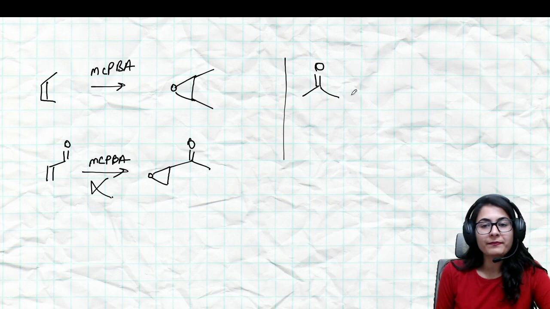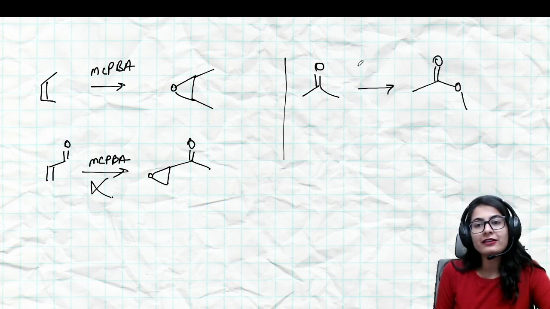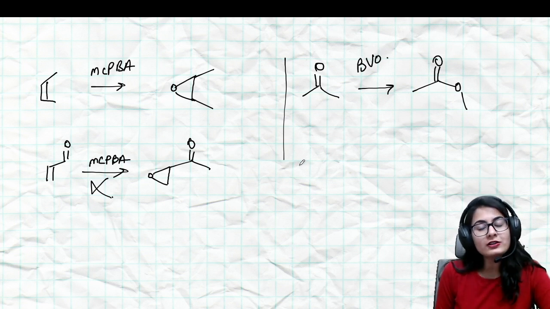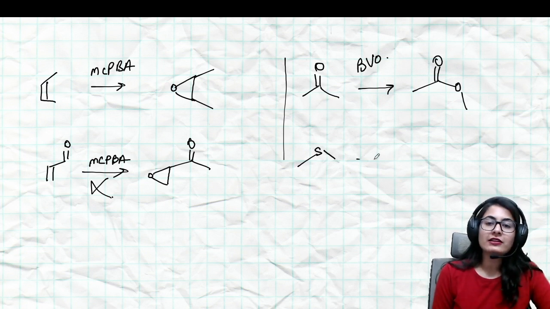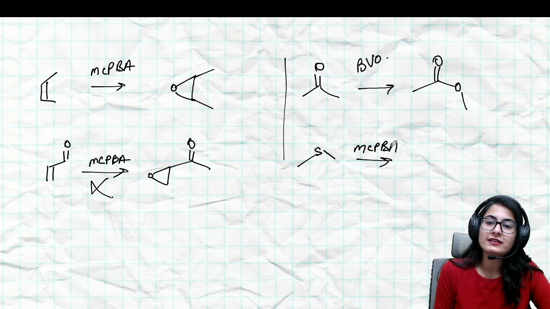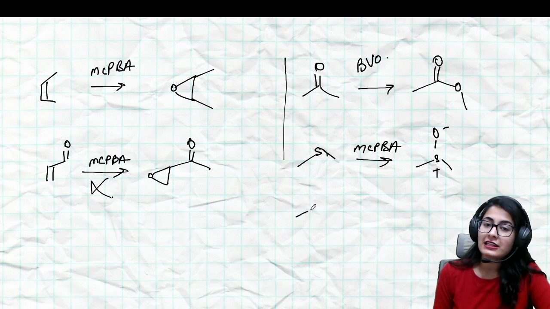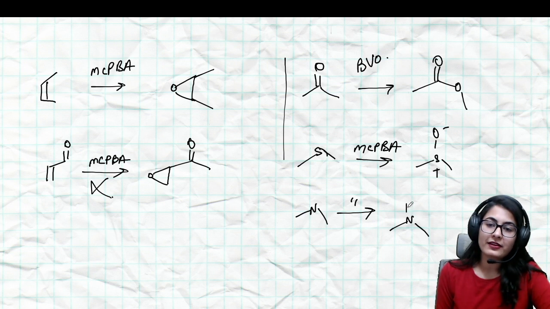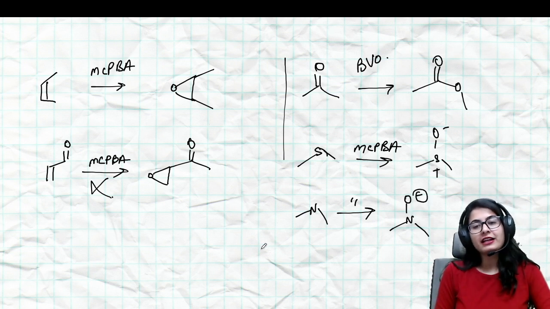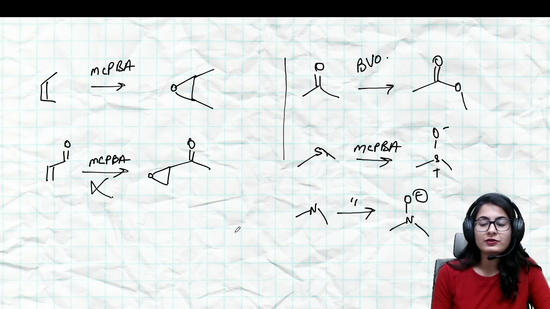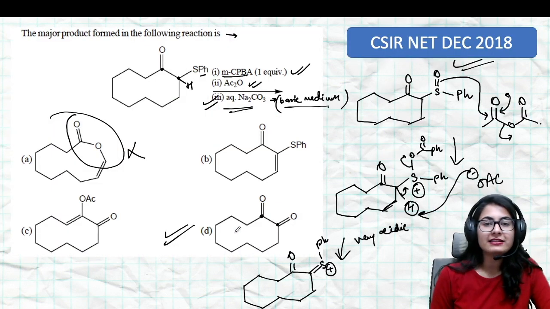Metachloroperbenzoic acid is also used for the conversion of ketones into esters - that's the Baeyer-Villiger oxidation. Also if you have sulfur, selenium, or nitrogen, it causes hetero atom oxidation. It works the same for sulfur, selenium, even for nitrogen - that's why we have the Cope elimination reaction.